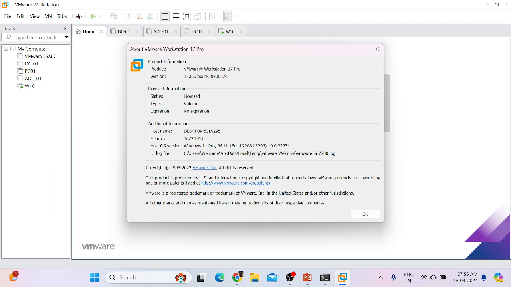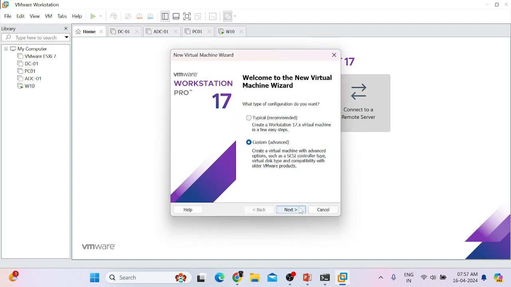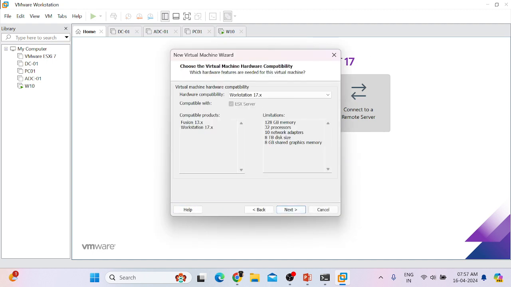The same thing, as soon as I click custom, it tells you the limitations of the tool, the maximum capacity supported by 17.x: 128 GB, 32 processors, 10 network adapters, 8 GB of disk and 8 GB of graphics.